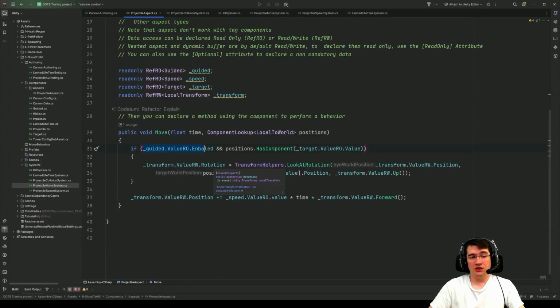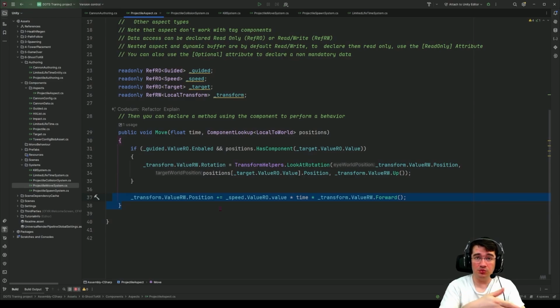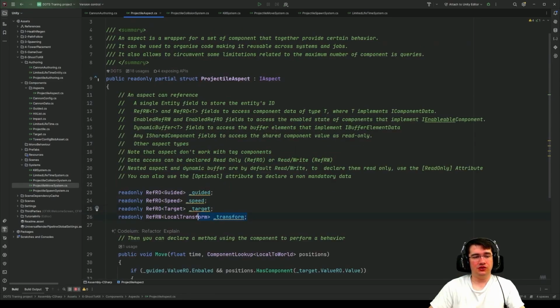If it's a guided projectile and there is still a position, so here what I'm checking basically is to make sure that my target entity is still valid. If that's the case, I'm rotating the projectile towards the target, and then I am moving the entity forward. Basically, if the guided projectile has a valid target, it will turn towards the target and then move forward towards the target. If the projectile no longer has a valid target, meaning the target has already been destroyed, it will just keep moving forward.